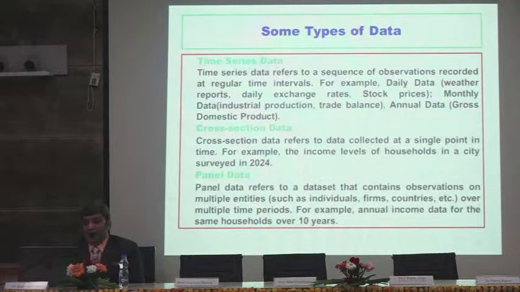For example, annual income data for the same household over 10 years. If we have data for households for only a single year, then we say this is the cross-section data. If we mix the cross-section data with time series data, then it becomes the panel data. Households are surveyed for the 10 years, same household. If same households are not surveyed, then we use the term pooled data. If units of survey are same, then we use the word panel data. If units of our survey are not same and features are for cross-section and time series, then we use the term pooled data. But if units of survey are same, then we use the term panel data.